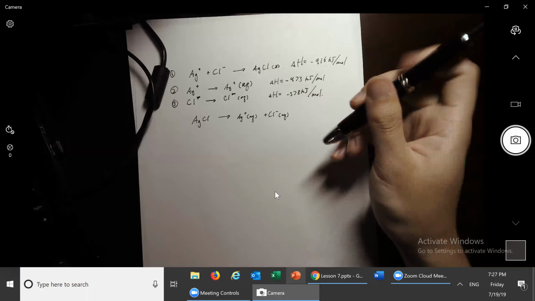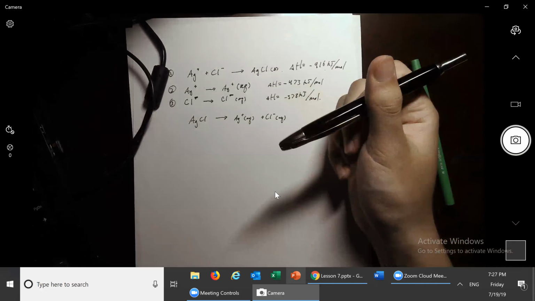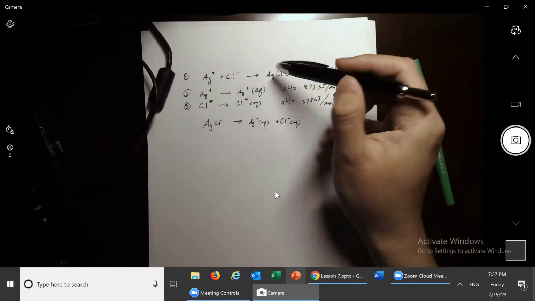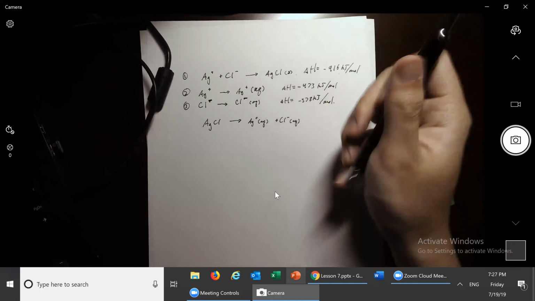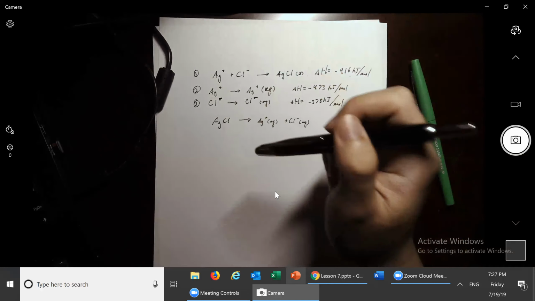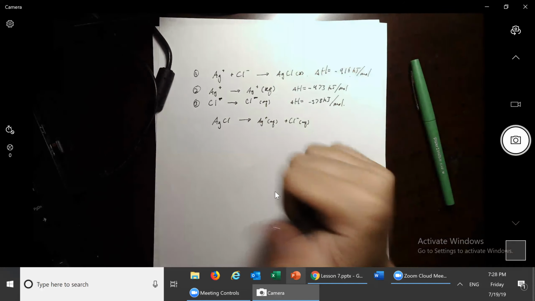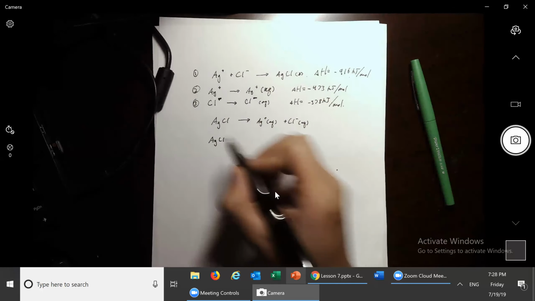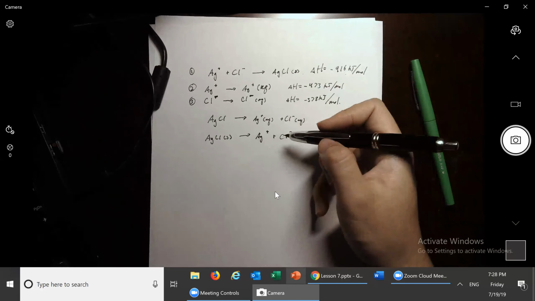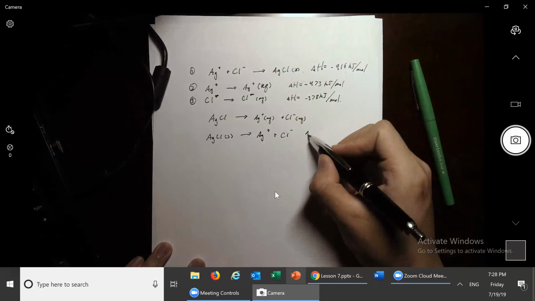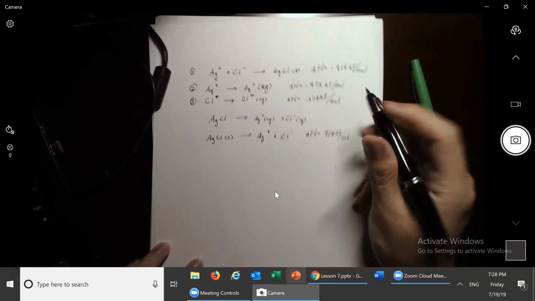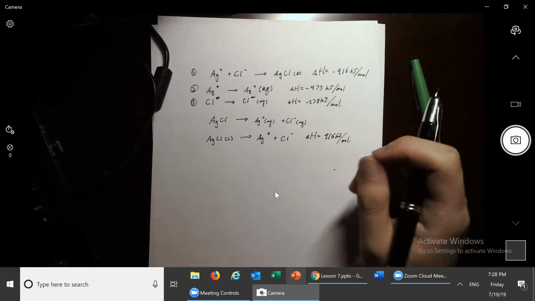Well, we're starting with AgCl, so we need to start with some reaction that has AgCl in it, right? Clearly this is the only reaction with AgCl in it, so this would be a good place to start. The problem is that AgCl is on the product side, and we want AgCl on the reactant side. So all we need to do is reverse reaction 1. We've simply reversed this reaction, so this is delta H equals negative 196 kilojoules per mole, right? Because if we reverse a reaction, all we need to do is flip the sign of delta H.